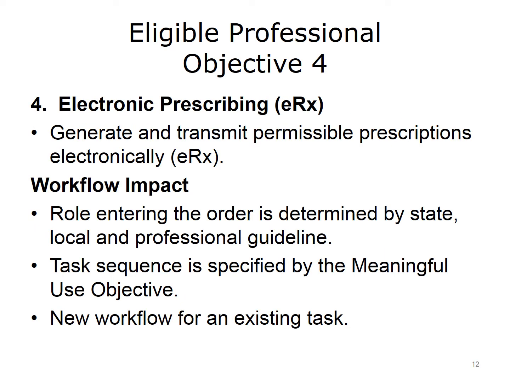Eligible Provider Objective 4: Generate and transmit permissible prescriptions electronically. This changes the workflow of the existing task of writing prescriptions, including new scripts for refills and responding to pharmacy questions. These prescribing-related tasks are performed in clinics everywhere, but use of an EHR system to automate the routing of electronic prescriptions and prescription-related doctor-pharmacist communication drastically change the task.